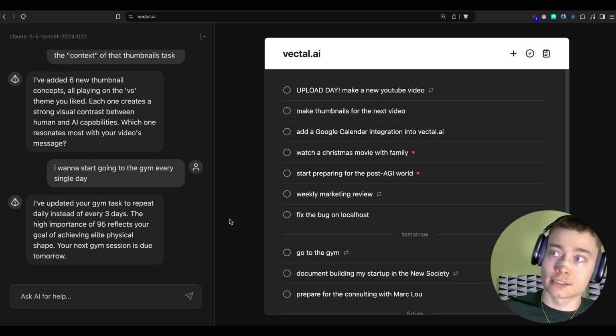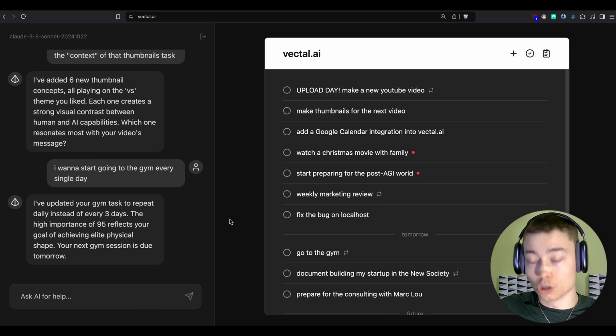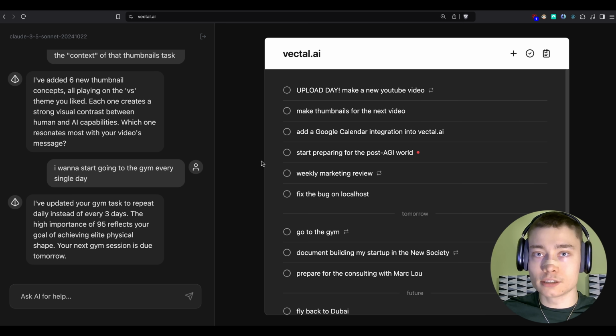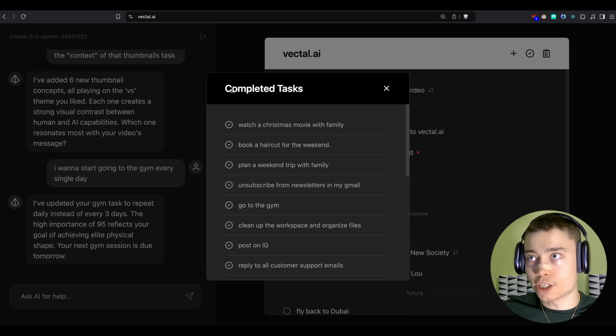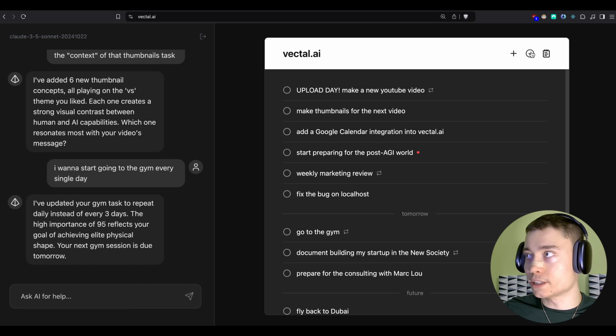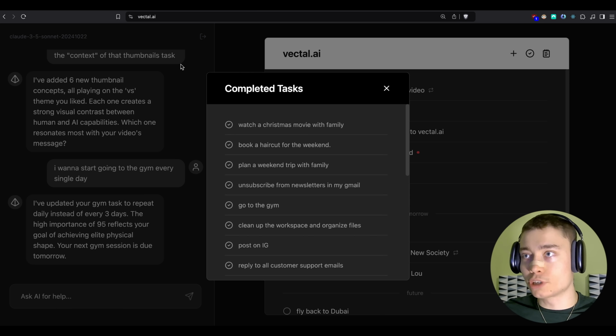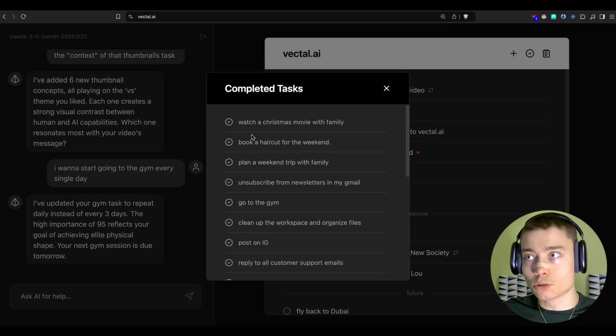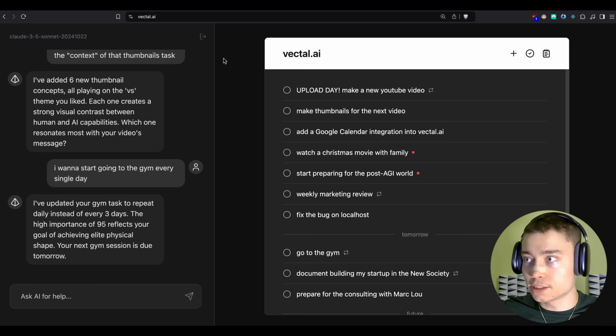Now recurring tasks basically are the same as normal tasks, except for one small change. When you go to complete it, it doesn't disappear, right? So for example, let's say I watch the movie. If I click it, the task disappears. It goes into completed tasks right here. You can either press C, which stands for completed tasks, or just click this icon right here, whichever you prefer, and you can see your 20 most recently completed tasks. Obviously, if you want to uncomplete a task, you can easily do that by clicking this, and it will appear in your main task list again.